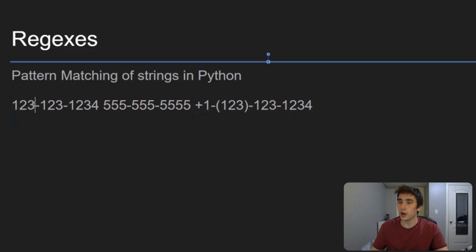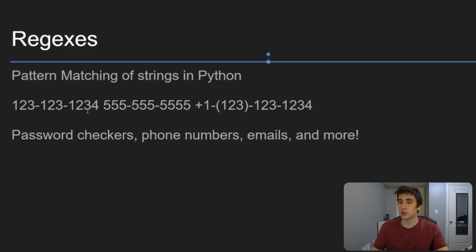Writing regexes for phone numbers is one thing. You also might have a password checker where, if you're logging onto a site, they say you need one symbol, one uppercase character, and a number in your password, and it has to be 10 digits or more. A regex can help the people implementing that site on the back end make sure that your password meets those specs. Email formats is another thing.